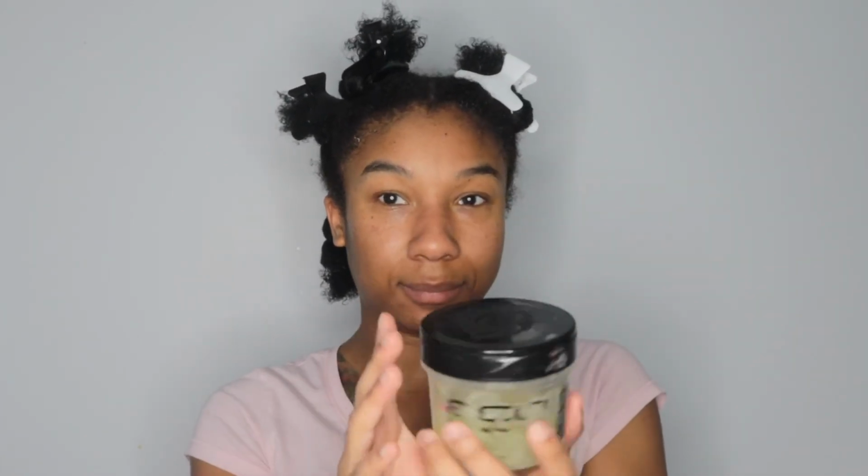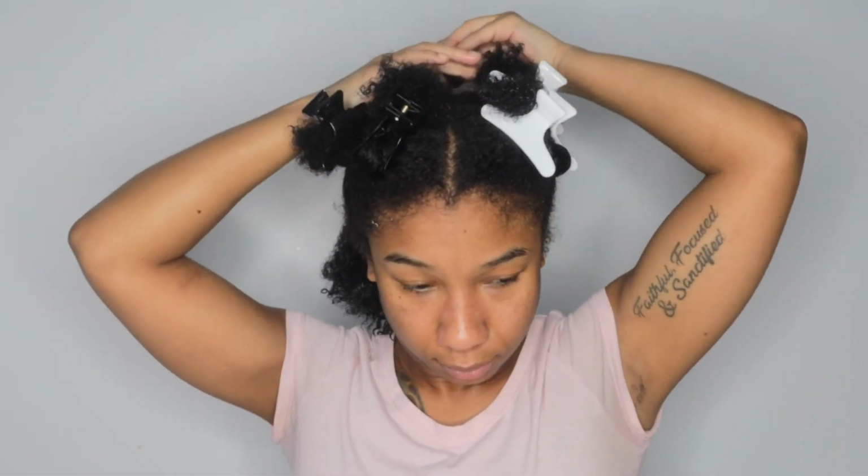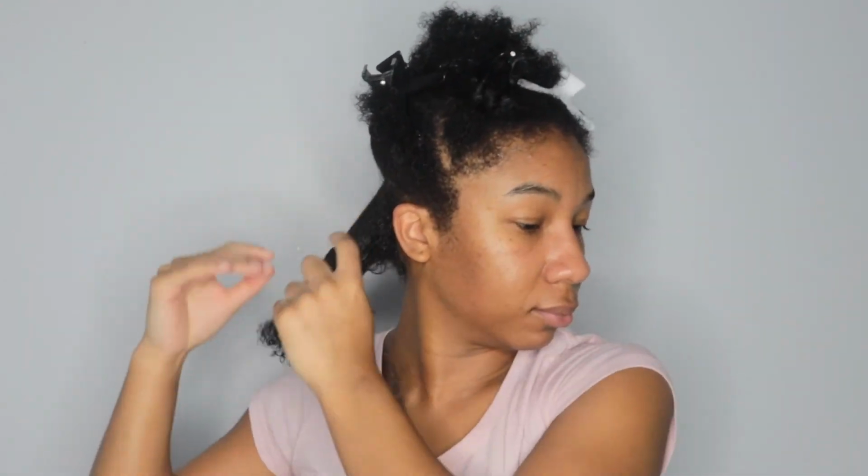But anyway, I'm going to start with putting a towel on my lap because this process gets messy. As mentioned before, I will be using this Eco Styler. I believe it's the olive oil one. I had it in my drawer for so long, so the label has crumbled up and disintegrated. But anyway, I'm going to start in the back of my hair, and I'm going to section it off. I already sectioned my hair into 6 sections. And so when I twisted it, I'm going to take half of that twist and start with the back part.